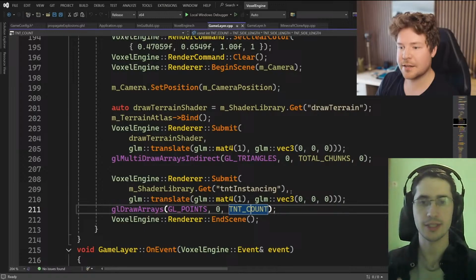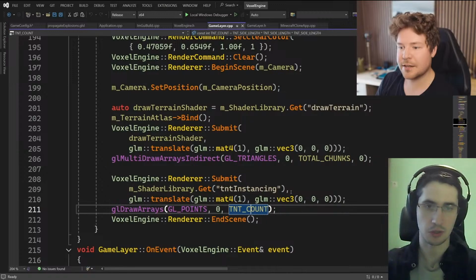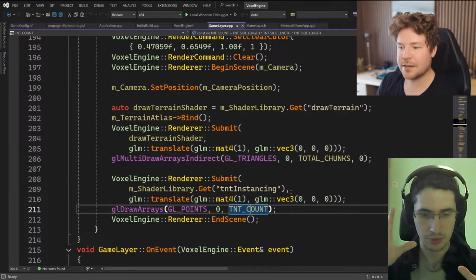If the TNT count was a variable and that changed, I would have to add additional code and logic to calculate for every TNT where it should look for its data. I wanted the data to be constant.